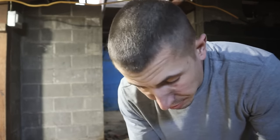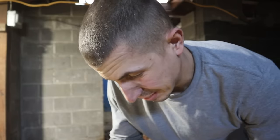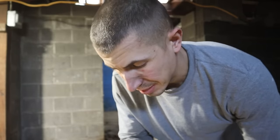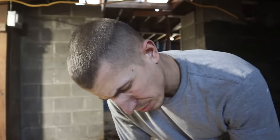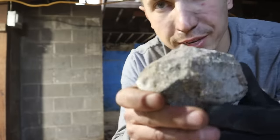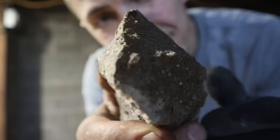We succeeded in fighting that lump of concrete. I guess it's just mortar. Or maybe it was concrete, I don't know. We were thinking maybe it's all the stuff that was falling in inside the chimney when they were laying brick, but who knows, maybe this was intentionally placed in there. But I can't help but just admire this chunk of strength.